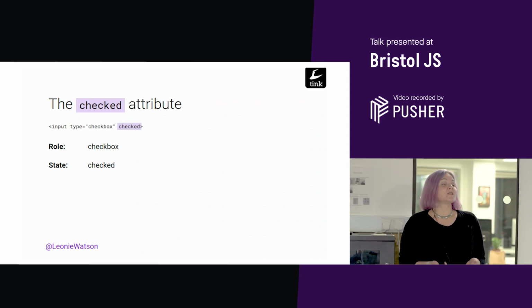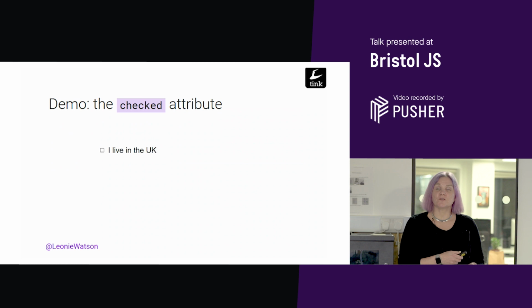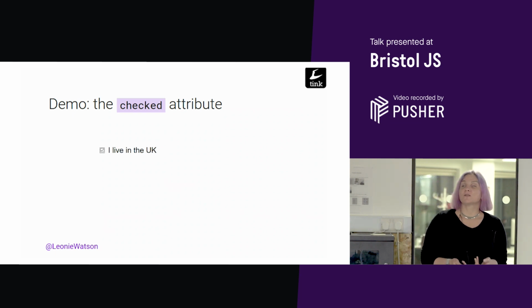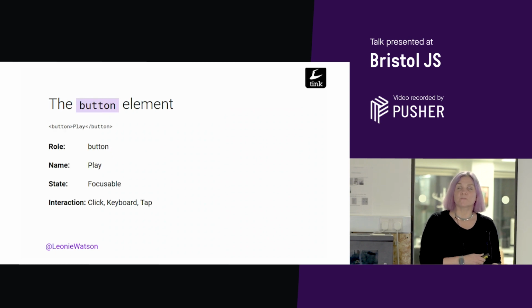It also works with the state of different elements. So if we have a checkbox that's checkable, then that information also gets exposed by the browser in the accessibility layer, and the screen reader makes use of it. I live in the UK checkbox not checked. Checked. So lots of information gets made available by the browser that the screen reader can query through the accessibility APIs and do something useful with for users.